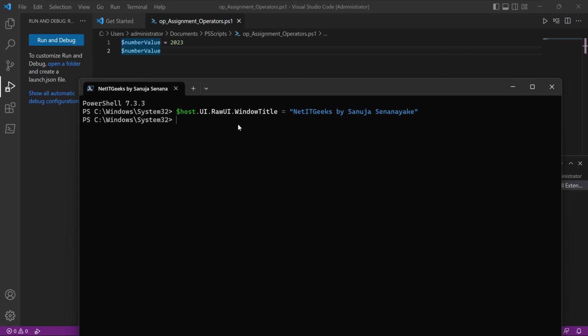So not only can you assign values and information to a variable, you can also change information on an already existing variable within your Windows PowerShell 7. I'm going to close this terminal window. I just opened this to show you that you can change information using the assignment operator on variables that are already baked into Windows PowerShell. So I'm going to close that.